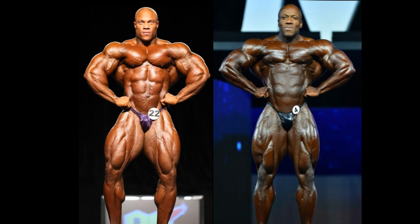Now, the rest of the physique, the larger arms of Phil, the shorter arms helps him in the front double, but I've often mentioned the longer arms, they expose the lats themselves, so you can kind of see the silhouette here. Shawn Rhoden looks awesome. And again, thin skin, just like glaciers, just like glass. See right through that skin. Peeled.